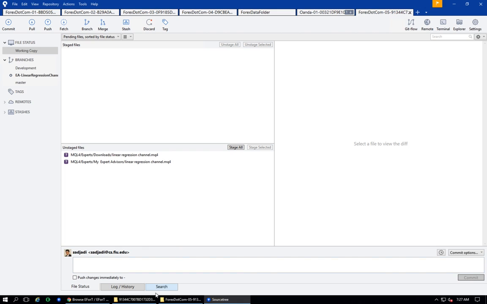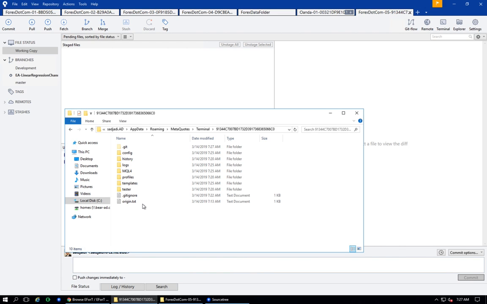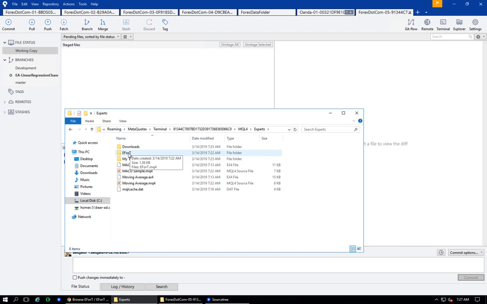Let's go back and take a look at what we have in that directory. So the structure for EForT files, we put everything under EForT. If you have an expert advisor for this project, it must be kept under EForT and under the name of your own project.